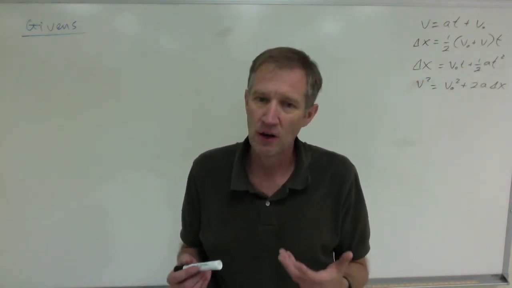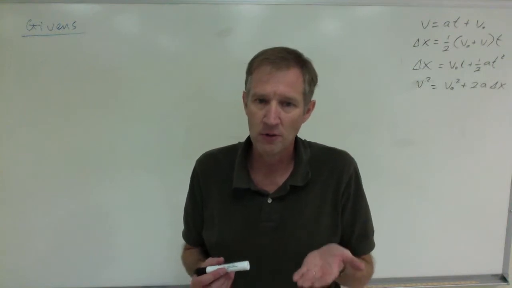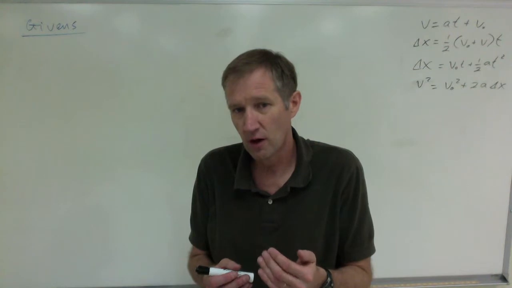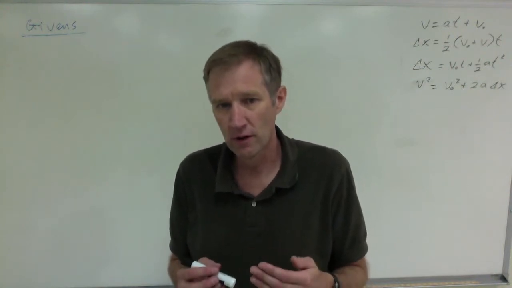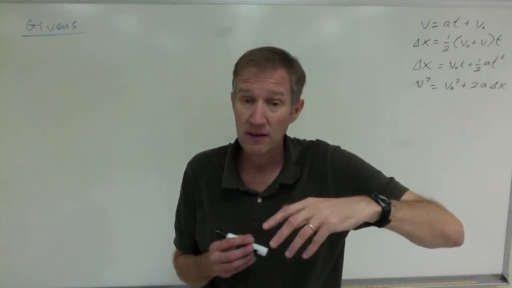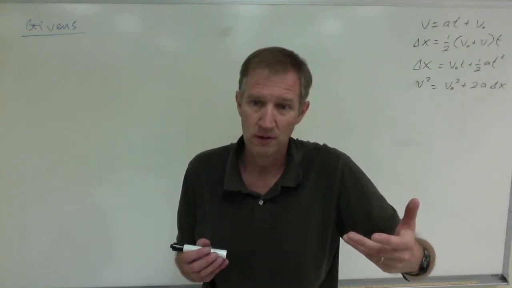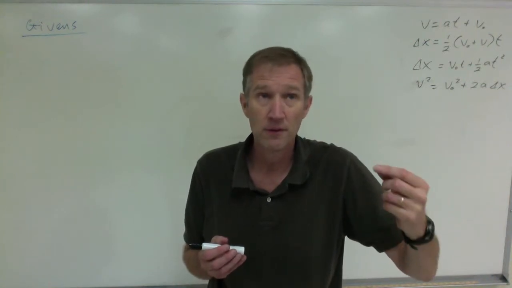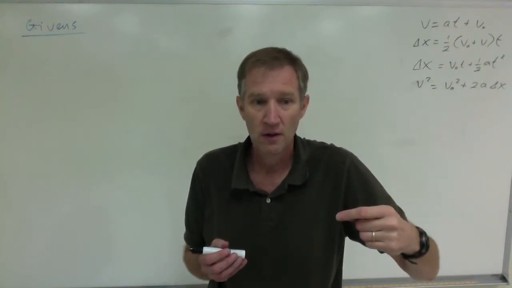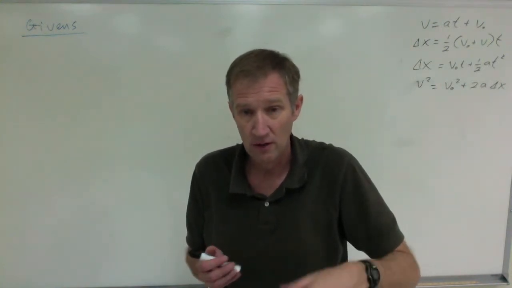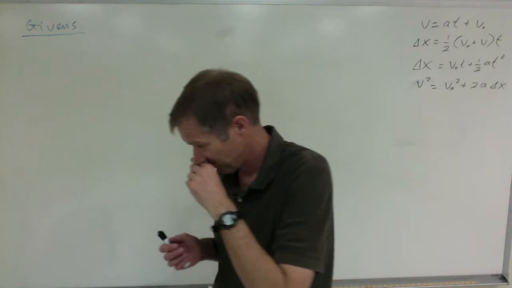Whenever you have a scenario like that, where it comes back to where it started, the trip up and the trip down are mirror images of one another. Because it travels the same distance on the way up as it does on the way down, right? The acceleration is always negative 9.8, and with that, the distances are always the same. And that means the time it takes to go up is the same as the time it takes to go down. They're mirror images of each other.